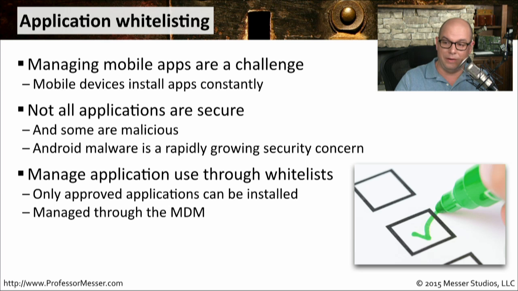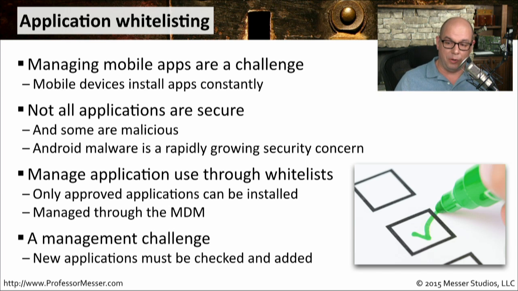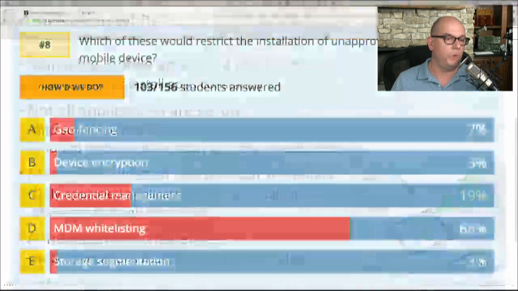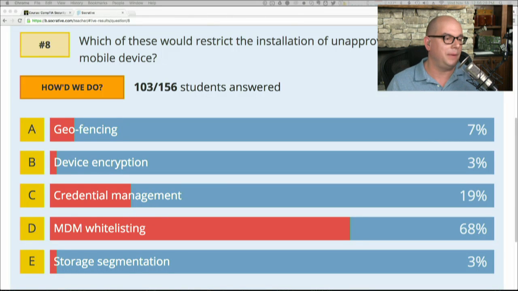So that's one where, especially when I start working through the details of how to do this, I'm doing it through a mobile device manager. Whoever is in charge of doing this in your environment, they're managing your mobile devices, and this mobile device manager can configure and set up many different things on your mobile device. Makes it very easy to work through those pieces. So if I'm trying to figure out the best way to whitelist or to restrict an application, it's going to be a whitelist. And it's usually going to be done through a mobile device manager.